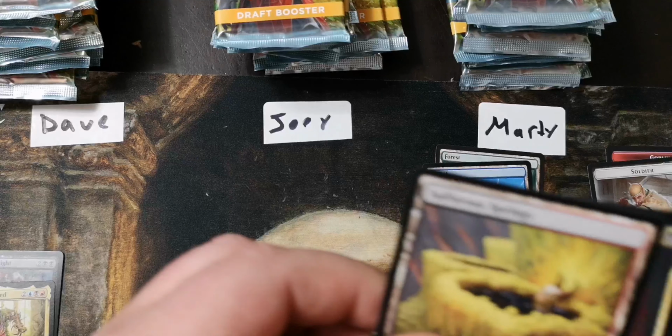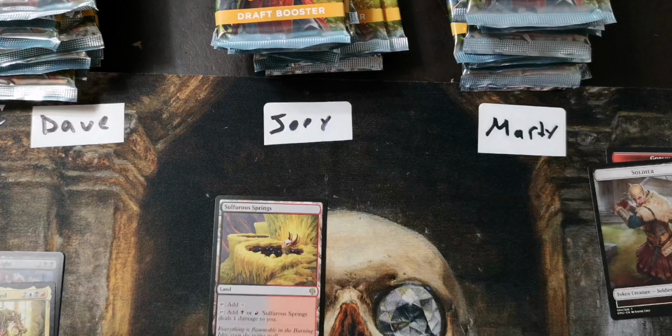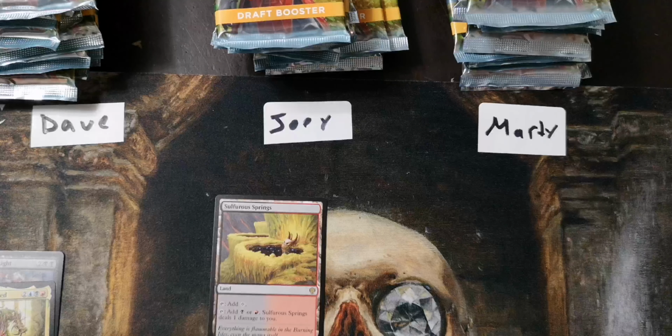So land. This is for Joey. Oh, Joey. Nothing. It is a good curve, no doubt, but it's not worth anything. So, me. Tell me, guys, in the comments, what you think of this set so far. So that's 4 for me.